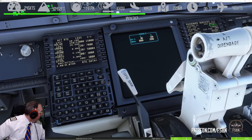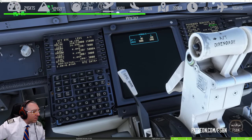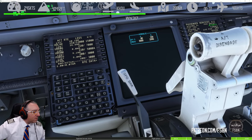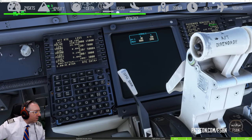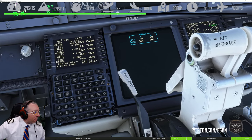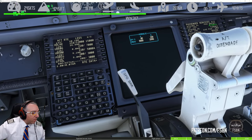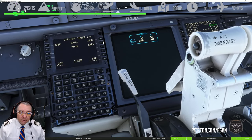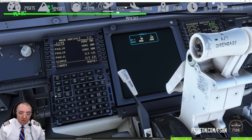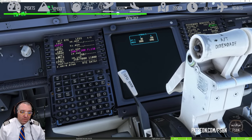Yeah, I'm on 22.8, buddy. I'm on 22.8. Vomar 1C. There's two Vomars here. There's Vomar 1C and there's Vomar 1A. Let's take a look at 1A and see what it's got. It's almost the same dang thing, but that's what we're going to do. Vomar 1A is the choice that I'm going to pick. So we're going to go arrivals. You're going to go to Vomar 1 Alpha. We have the wrong one in. Click execute. That's why we do this.